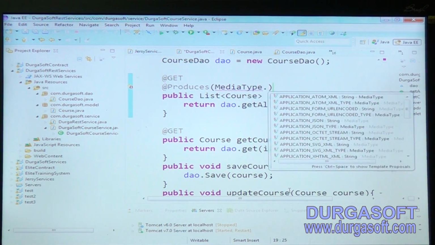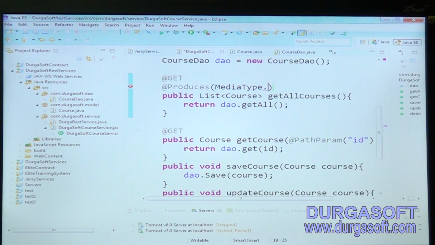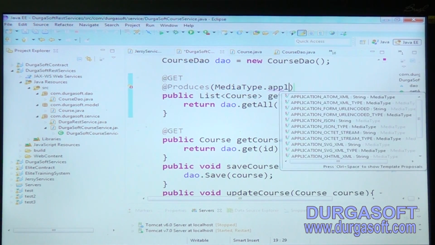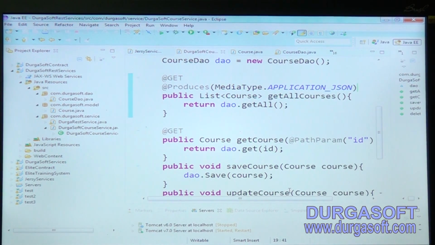So it will produce the JSON application. So JSON. What is JSON?